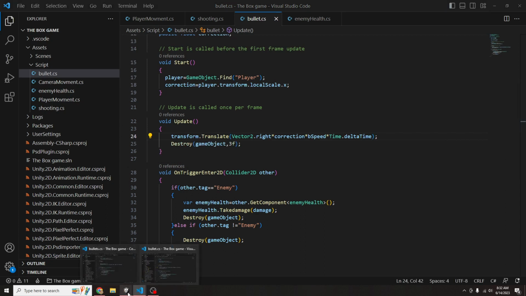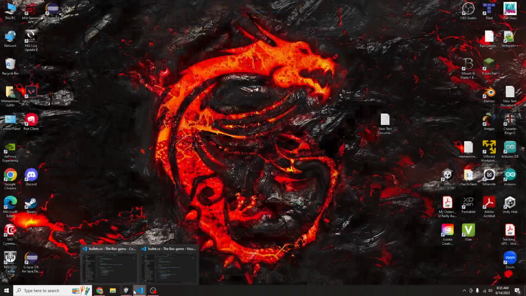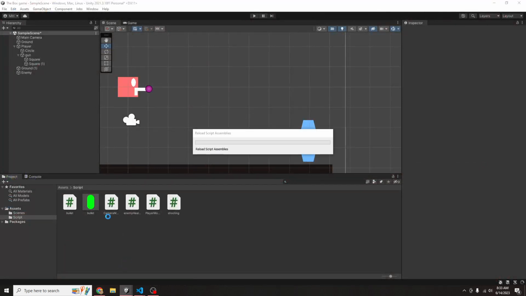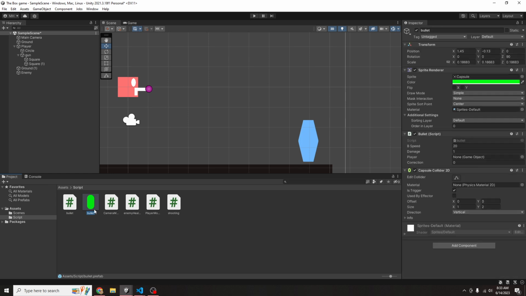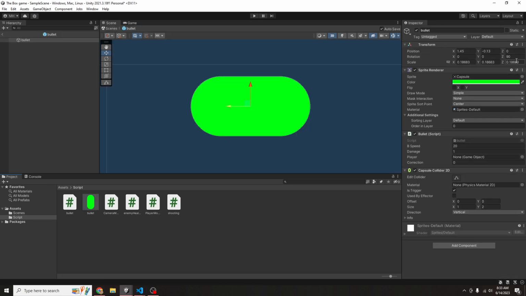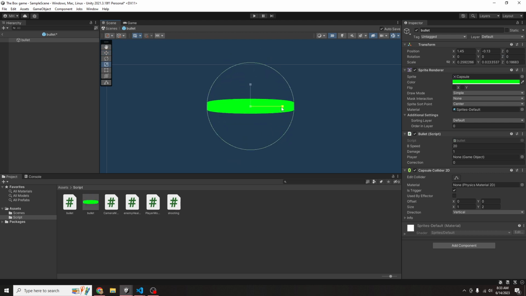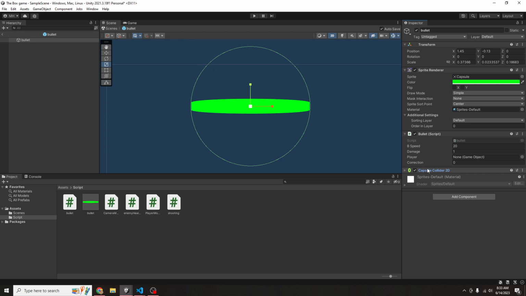And then what you can do to fix that is just go to the game itself, select your bullet, and let's put it to 0, and then shrink it this way, and make it longer this way.